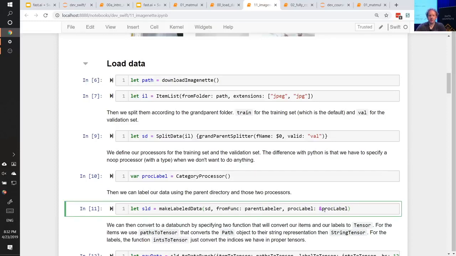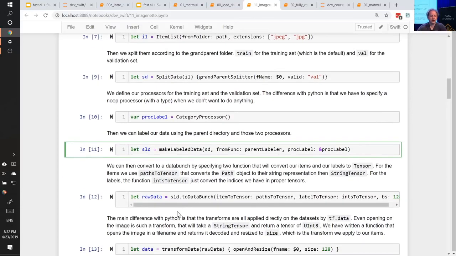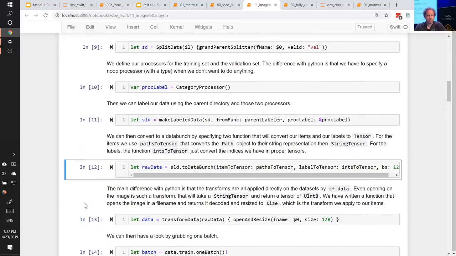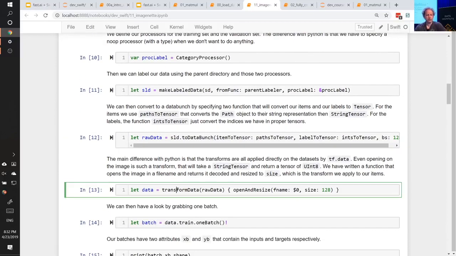Because remember, processors actually change their state because we get a vocabulary, for example, the first time we use a processor on the training set. So now we've got a split labeled data set. And then we've added a to data bunch, and we can pass in all the normal stuff, including a batch size. So next thing we can do is transformations.